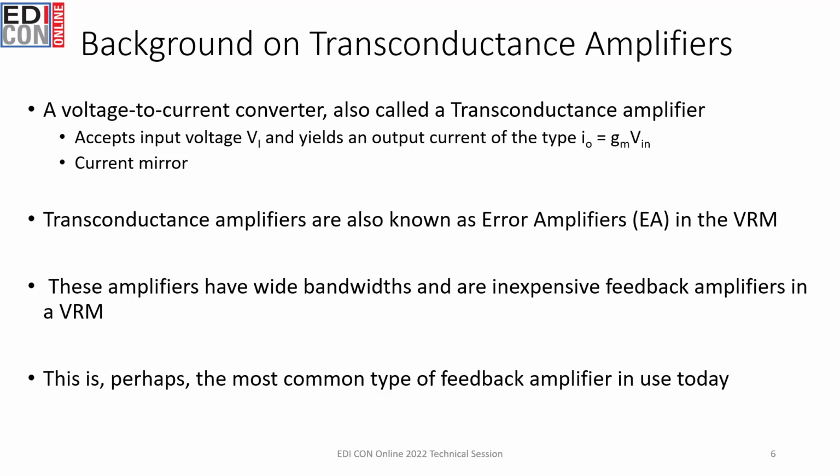So, before we can understand how to mitigate the sensitivity to the transconductance of the error amplifier inside our VRM, let's discuss what a transconductance amplifier is. Well, a transconductance amplifier is a voltage-to-current converter that makes it easy to electronically control the voltage feedback signals from DC to a bandwidth in the multiples of megahertz. In a buck controller, the transconductance amplifier is usually known as the error amplifier. These amplifiers are used since they have really wide bandwidths and they're also really cheap feedback amplifiers.